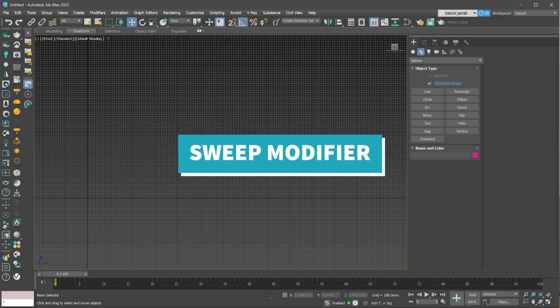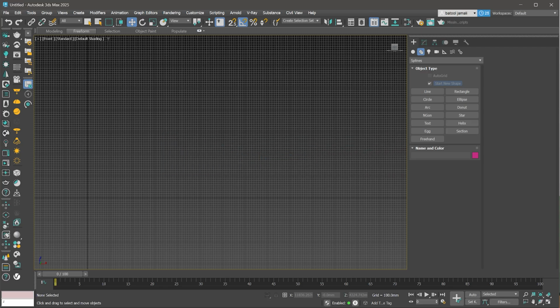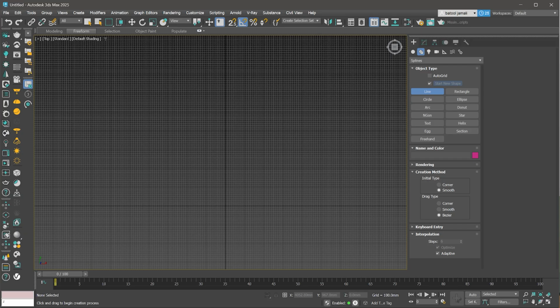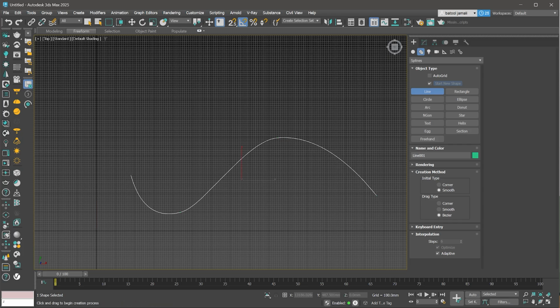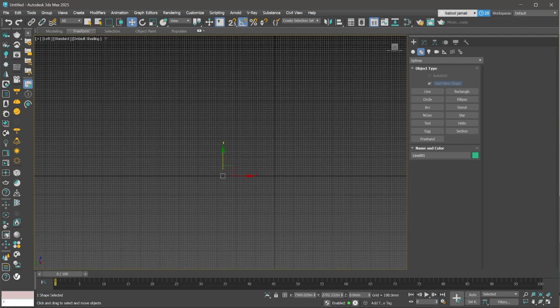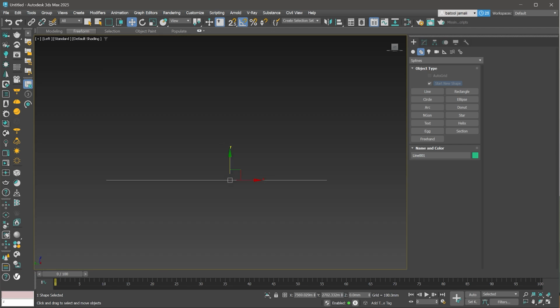So first of all, if you remember, we've talked about sweep. The sweep modifier basically takes a line and extrudes it along a path that we've already created. So let's say I'll go to line, then to the top view, where I'm going to draw a kind of curved path. This is the path that I want to follow. Then I'm going to go to the left view. This is my line. I just closed the grid.